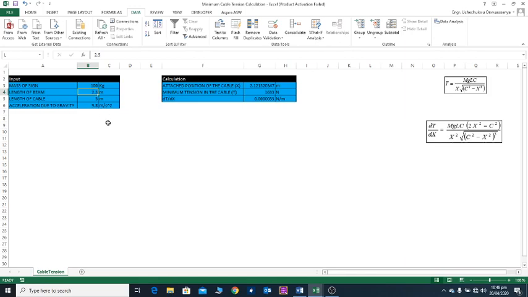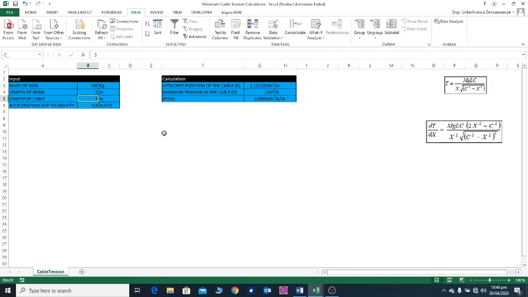Now let me use 3. See, the minimum tension has increased because I moved from 2.5 to 3. If I move from 3 to 2, to reduce, it will be less than the value for 2.5.